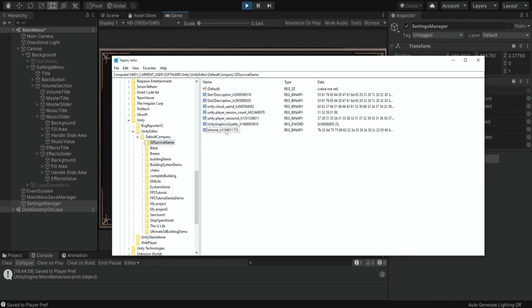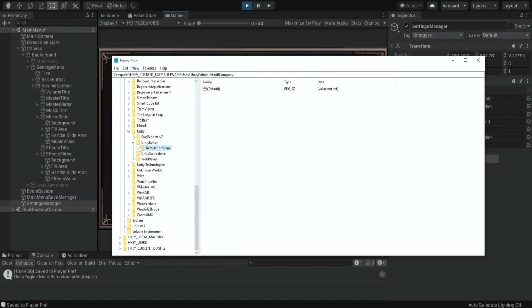And it's this last one. We can also see this name, volume. Okay, now you don't need to really know all of this, but it's just nice to know where this data is saved. It can also be useful if you have some kind of bug and you want to debug it, you want to find the problem. So it's also useful to know where all of this is stored.